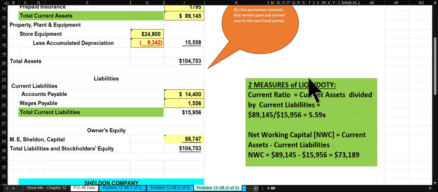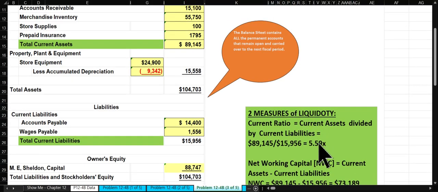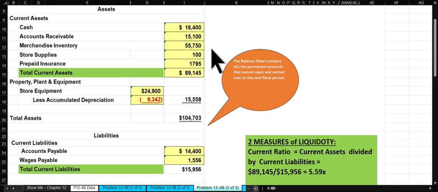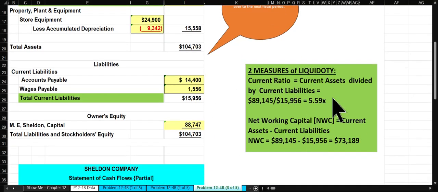Someone who has done analysis of ratios will tell you it doesn't necessarily mean that, because if the majority of the assets are, let's say, inventory, then clearly you would have to try and sell the inventory before you can get the cash that you can then use to pay the liabilities. But it gives you some indication of the firm's ability to meet its obligations.